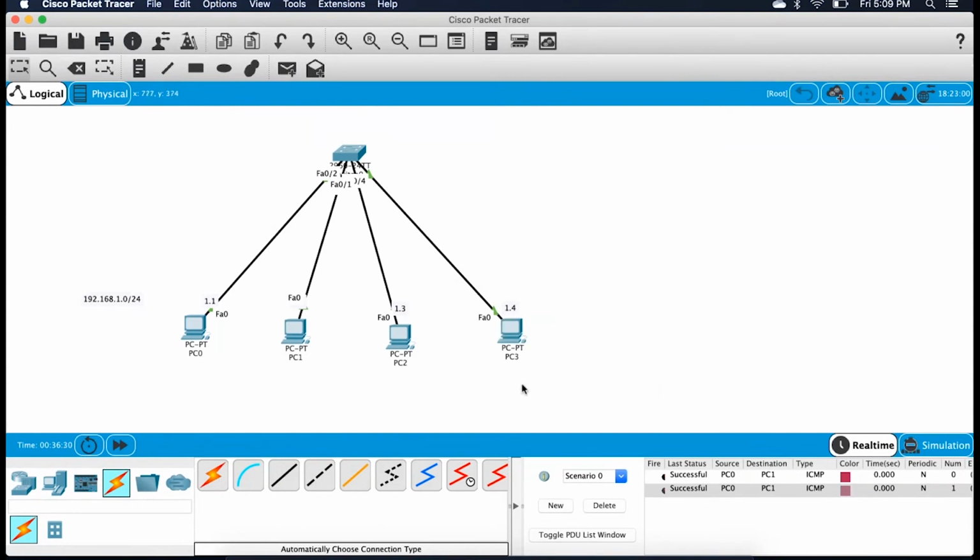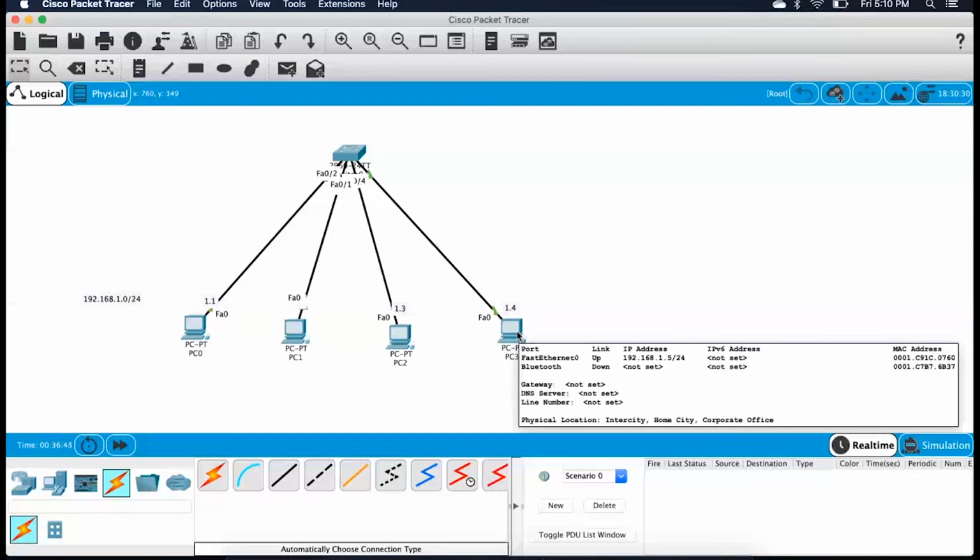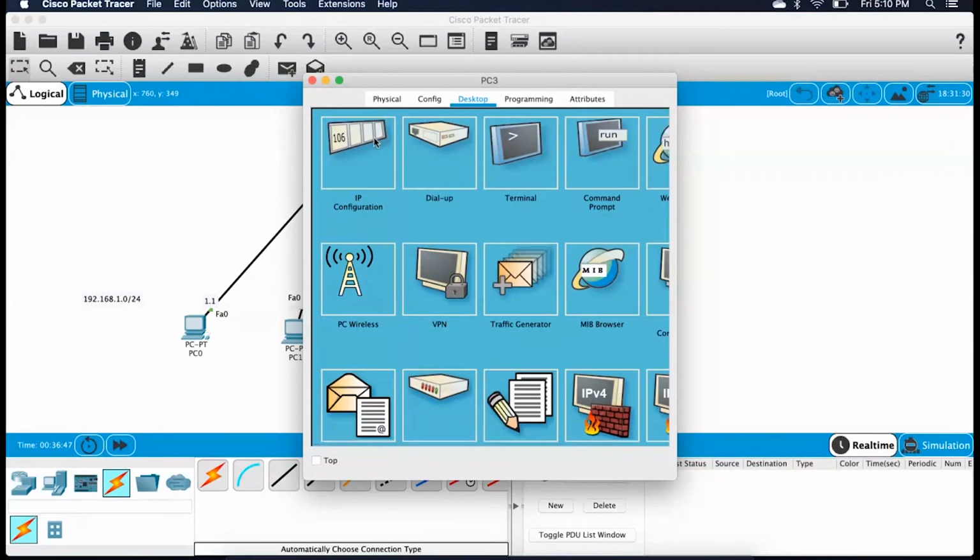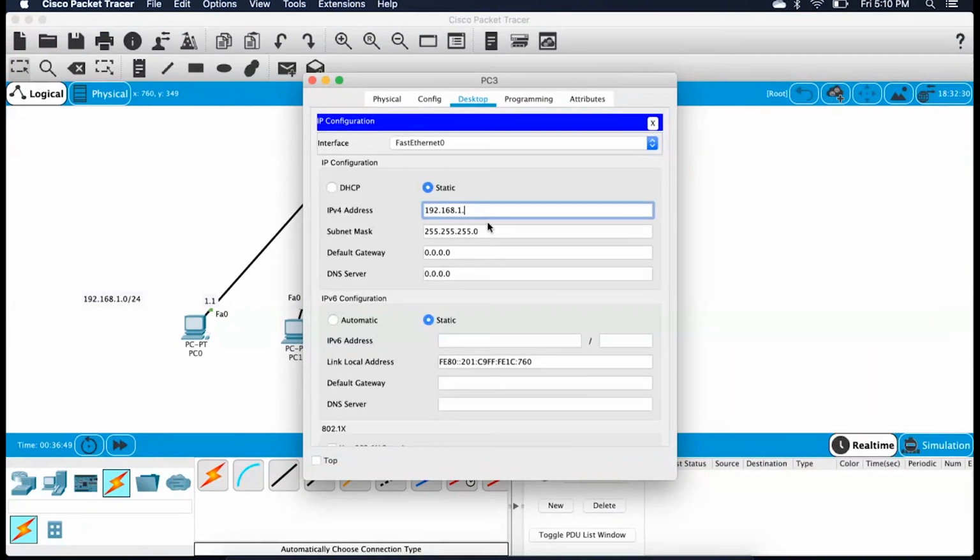Makes sense? And then you can see that I can actually send packets from all of these devices. Now whenever this window is full, you can just delete it by pressing the delete button and it's gone. Yeah, 1.4 is okay. 1.5, 1.4 doesn't matter as long as they are in the same network.